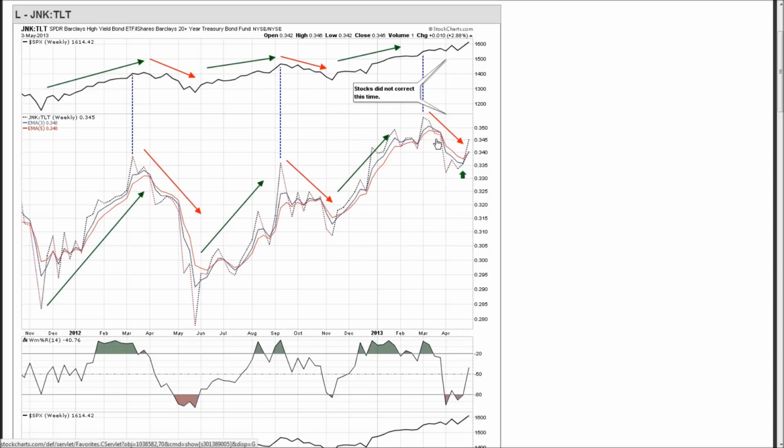In this outlier scenario, the credit markets corrected. TLT outperformed JNK as this is falling. But in this instance, the stock market did not correct. Does that mean that JNK relative to TLT is useless and we should throw it away? Absolutely not. It's very useful. What it does mean is you may want to change your weights in your models, how this is weighted relative to things like the S&P 500 or the NASDAQ that are based purely on price.